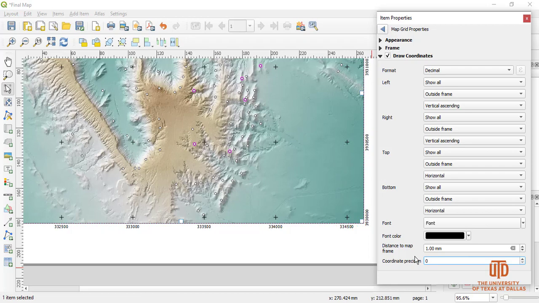I'm going to put 0, and I'm going to increase the space a little bit between the values and the box of the map. So this is something that I like, but I want to have a small line here that represents this value for this point. So let's see what we can do.